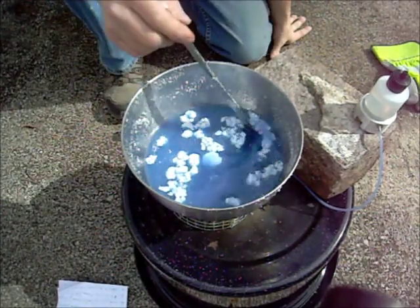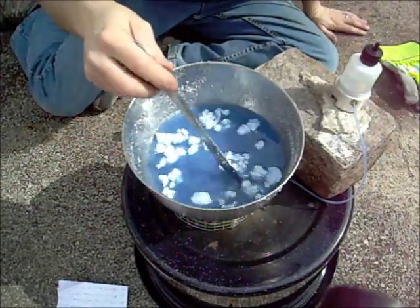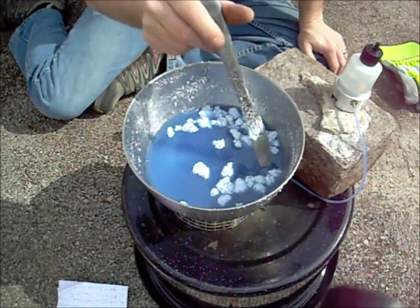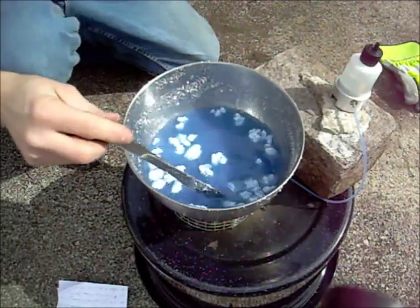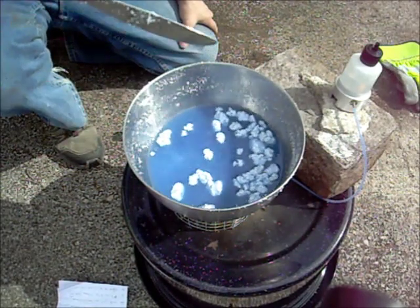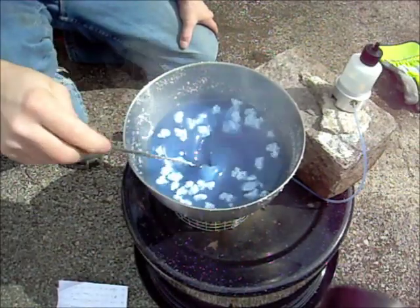It never did come back to a real boil, but we're starting to get that film on the top, which is good. I've gone through some alcohol to keep this thing going. It's been going for about 20, maybe almost 30 minutes now, and I never did get rid of the clumps — I'm thinking I'm not going to at this point because they're pretty rock-hard. I'm going to keep going until it seizes on my knife. See how it's just starting to seize there? That's what we're looking for.